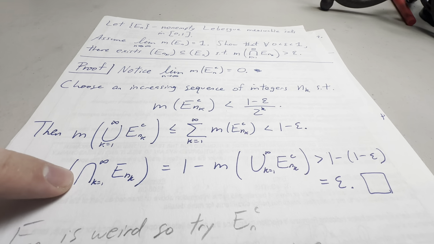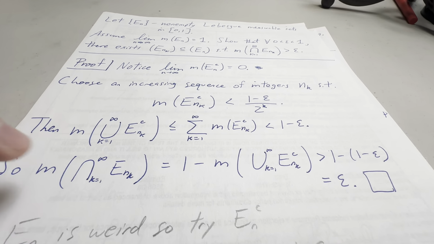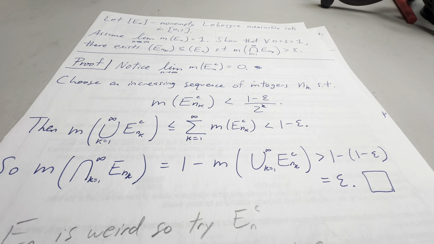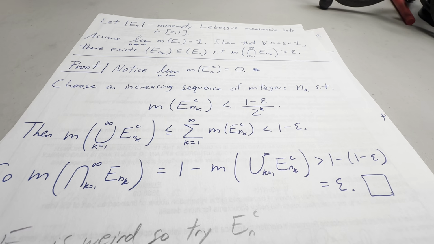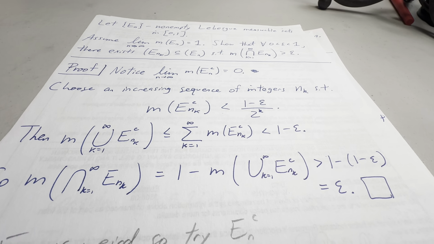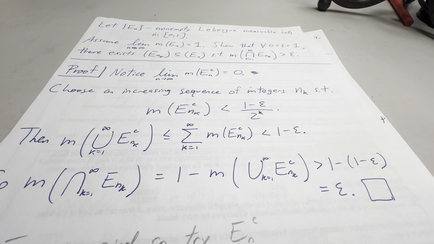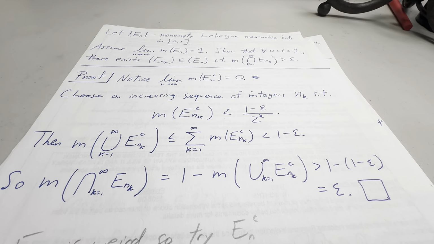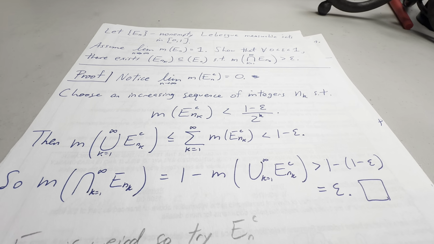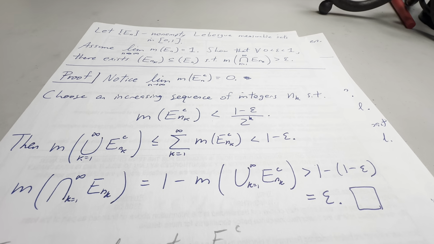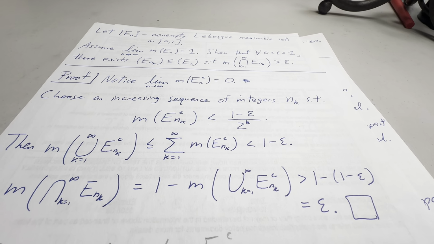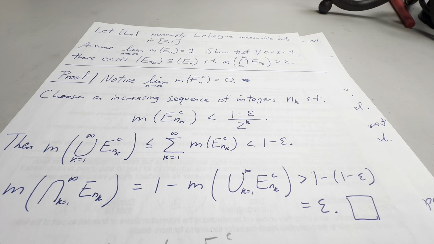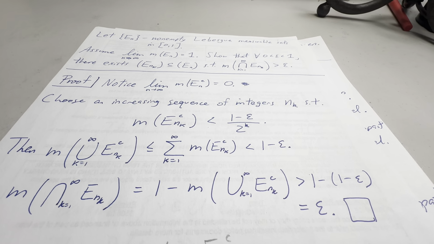So if you take the measure of the intersection of E and Ks, we know that the measure of this set has to be 1 minus the measure of the union of the complements. So, how do I describe this? If you understand set theory pretty well, you can see the argument here. It's more or less like, should I say, applying De Morgan's law? Because it kind of is.